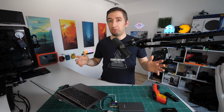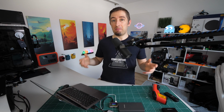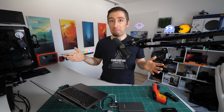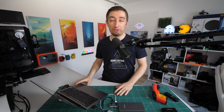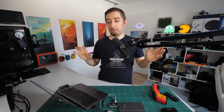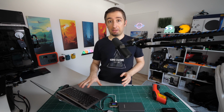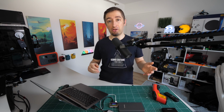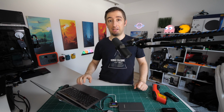This low power consumption is great news for everybody, but I'm most excited for the people that have this travel life, van life style. They maybe used solar panels and so on. I think this is the perfect machine for that one, especially if you're also a YouTuber and you want to edit videos with editing GH5 footage, 100 megabits per second, 4K or 4K 60. This machine basically doesn't even start the fans. The only place where I've seen the MacBook starting the fans is when editing HDR footage, and also in that place it doesn't ramp up the fans. Let's say it only starts them, and it keeps it cool.